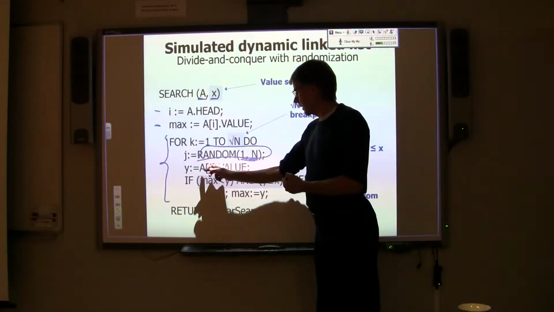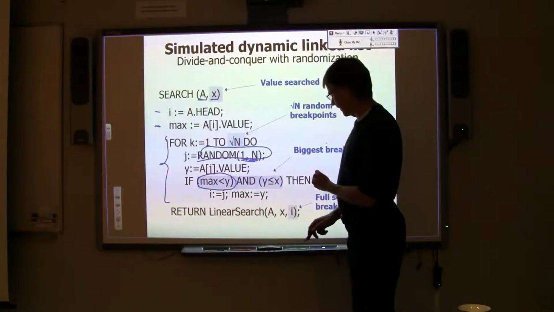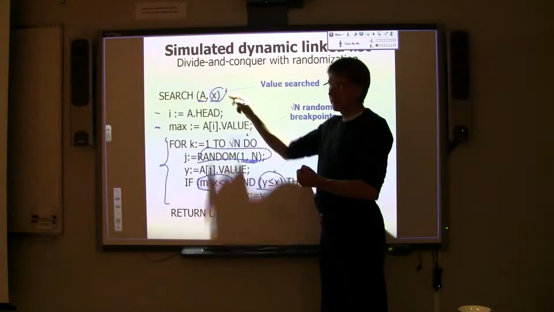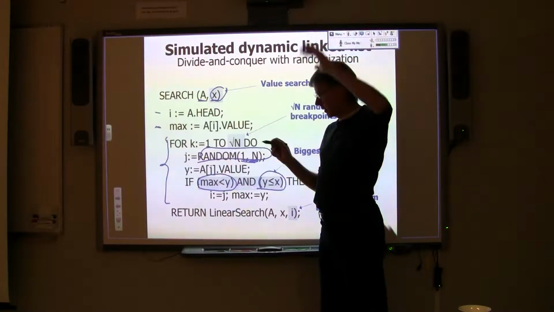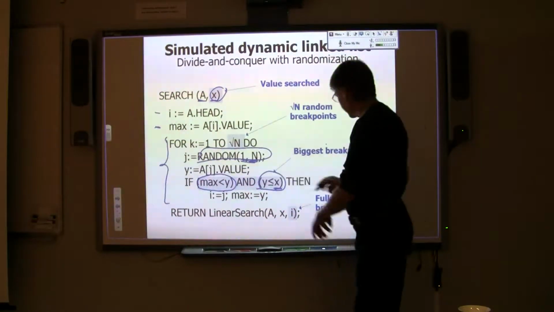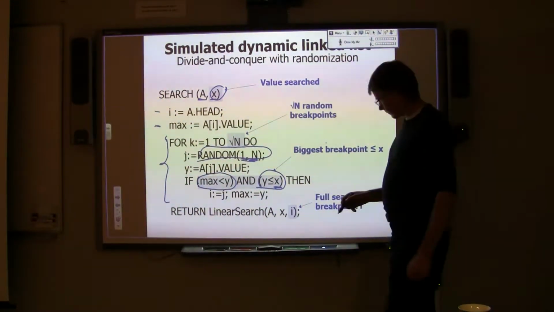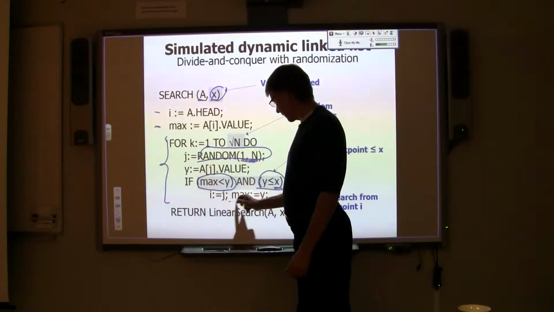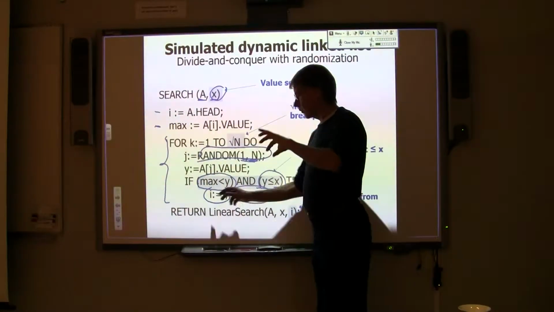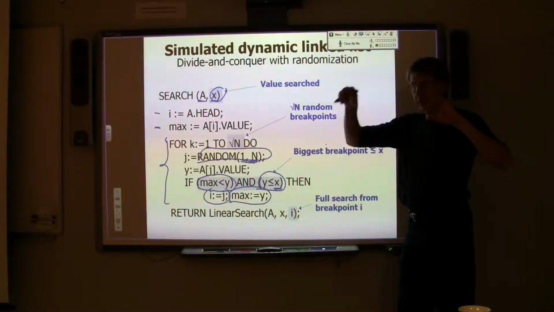What I do is I just take the value and see, is it bigger than my previous maximum? If it's bigger than my previous maximum and it's smaller than what I'm looking for, so remember these conditions, I find the maximum that is smaller than what I'm looking for. If I have 10 different numbers, I want to find the biggest that is still smaller than me. So if this condition holds, then I update the maximum. I also keep the index because I don't really need the maximum number, but I need to know where it is in the list. Remember, we have a linked list in the array somewhere.